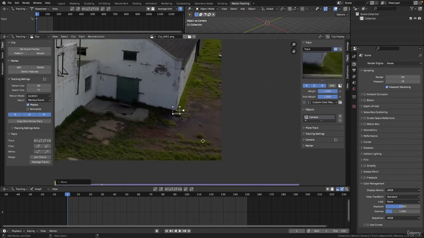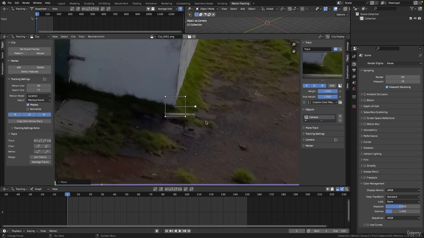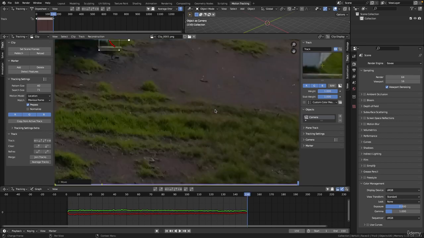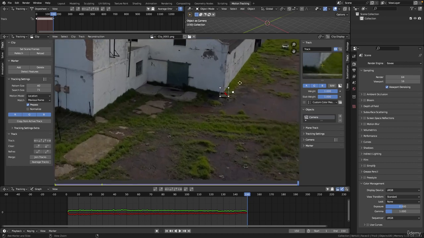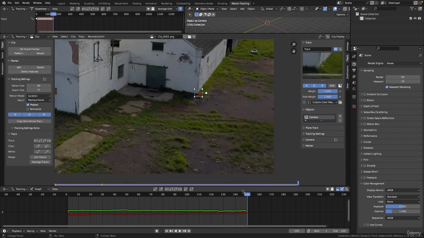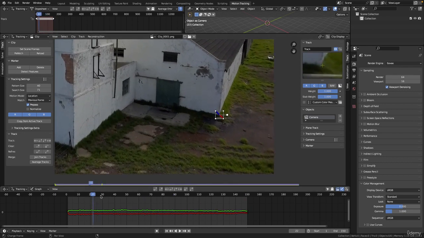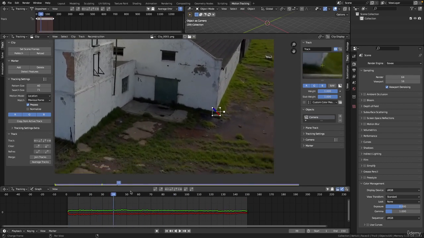Once you are happy to track forward, you can either use the keys here at the bottom or these buttons. You can press this one that says track the selected markers forward for the entire clip, but we're going to use the shortcut keys because it's just so much easier. Now the shortcut for track forward is Control and T for track. So press Control T on your keyboard and you're going to see it's going to jump out of view. If we zoom out, you can see that the tracker is still on that corner of the building, and if I scrub through here, you can see the tracker is sticking to that point.